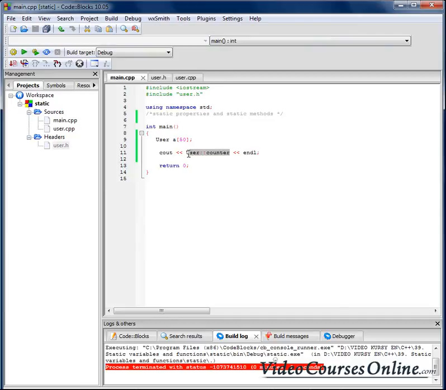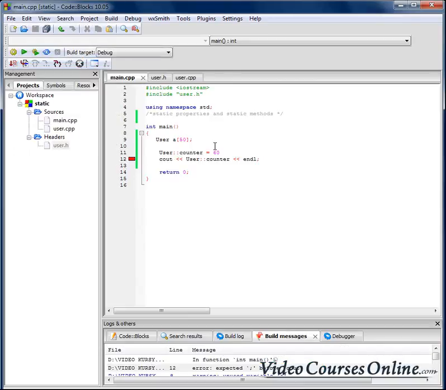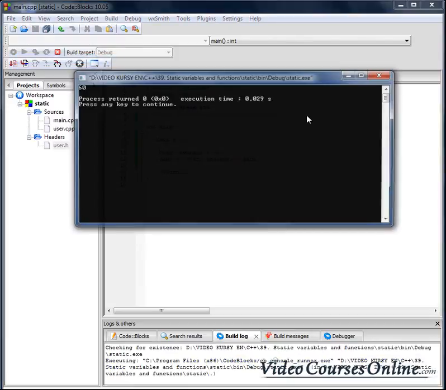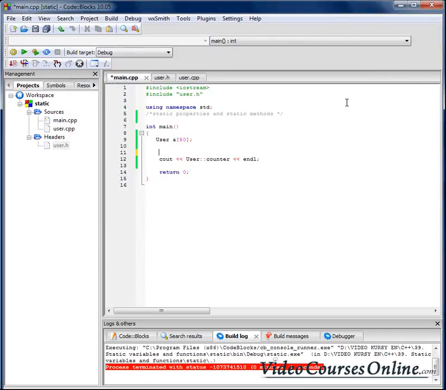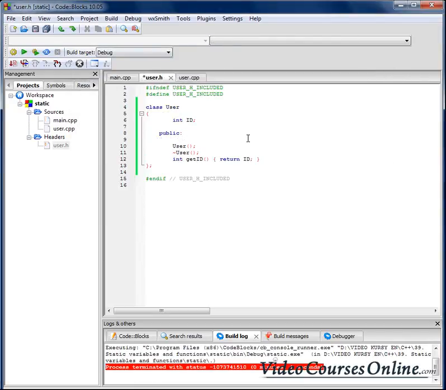Cool. But there's a problem. When we did it that way, now the counter can be easily changed. It can be changed to, for example, 60 here by somebody by mistake, or maybe not by mistake. And something might go wrong, right? So that's a bad idea to have the counter here. It's better when it's here. So we should create a function int that will return the counter, right? Int getCounter, and then return the counter, right?